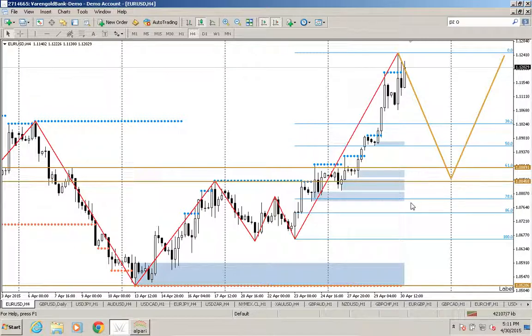So we're going to keep a very close eye on that level, just because we used Fibonacci and we have previous resistance there. I'm not saying you can go and place a pending order there right now. You'll wait for price to get there, see what happens. Maybe we get a nice hammer or something over here, which we can then buy off.